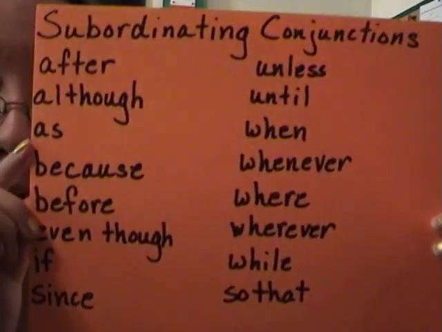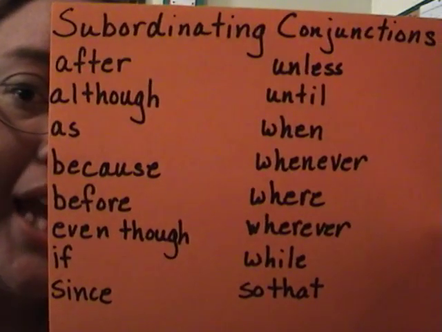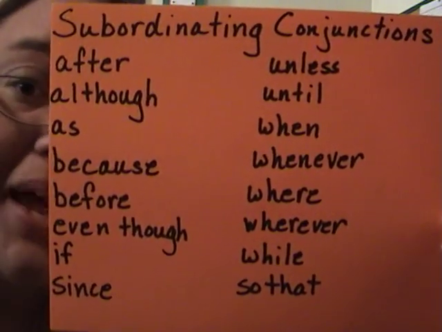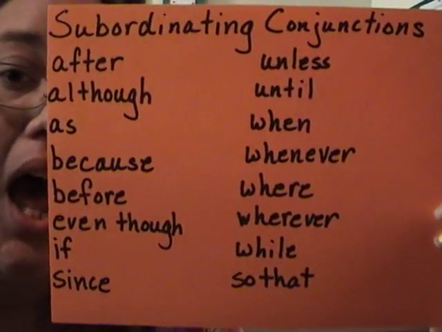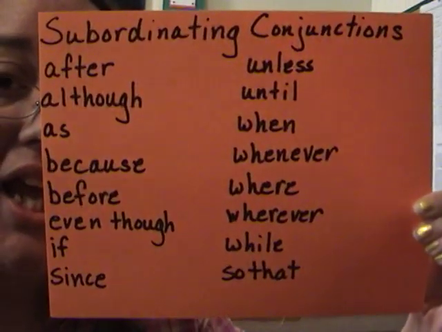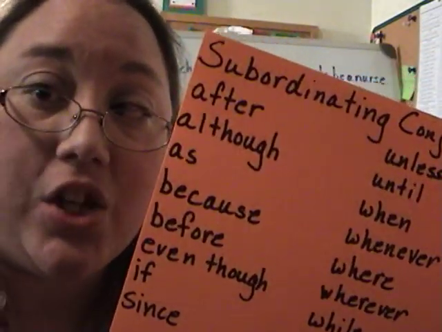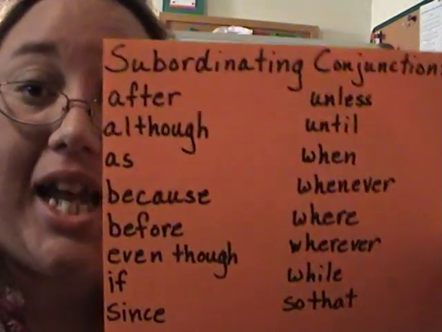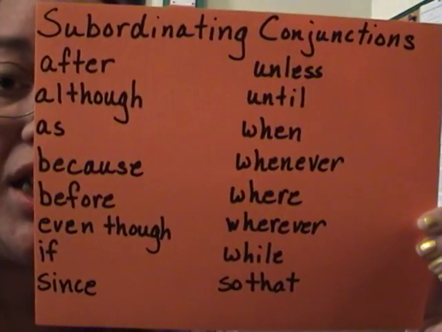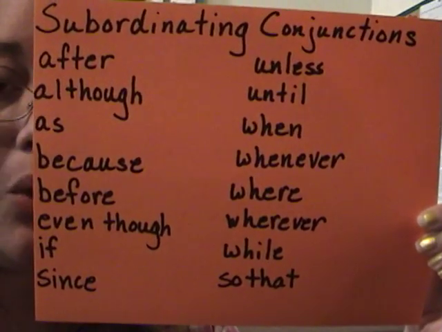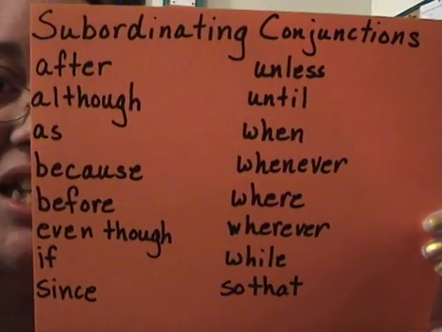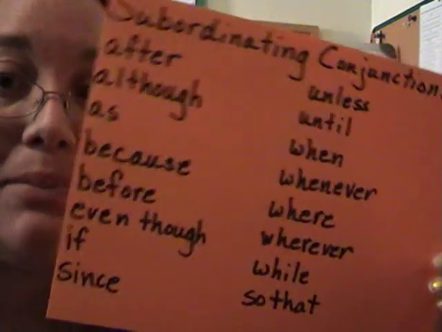But anyway, subordinating conjunctions, you may recognize these as being part of that rather extensive list of what are known as dependent words, particularly in fragments. Most commonly, dependent word fragments begin with subordinating conjunctions. Once again, this is by no means a totally exhaustive list, but this tends to be the most common, primarily used subordinating conjunctions in our language. So although, even though, because, since, if, when, where, all of these are known as subordinating conjunctions.